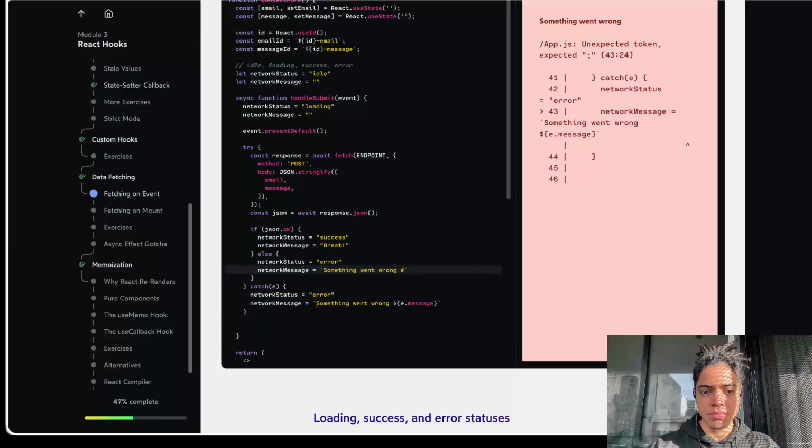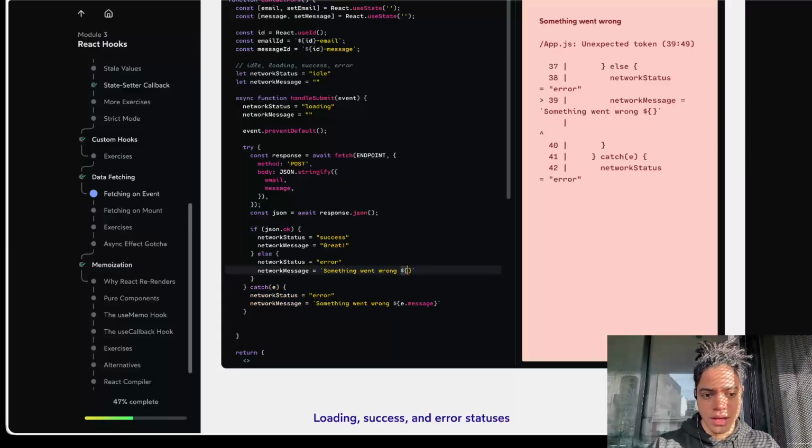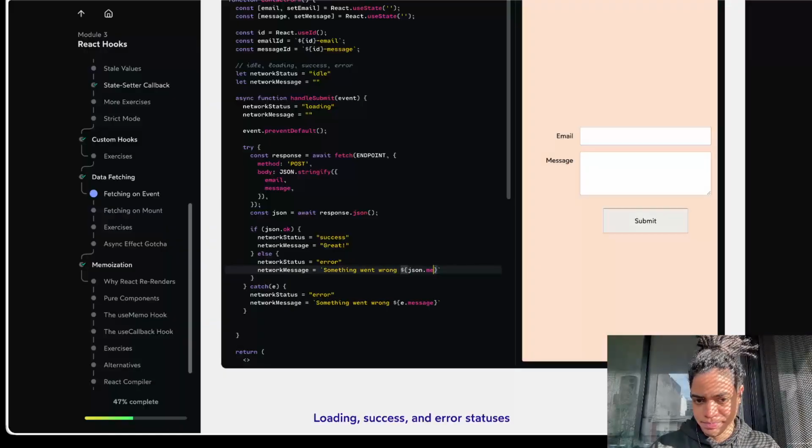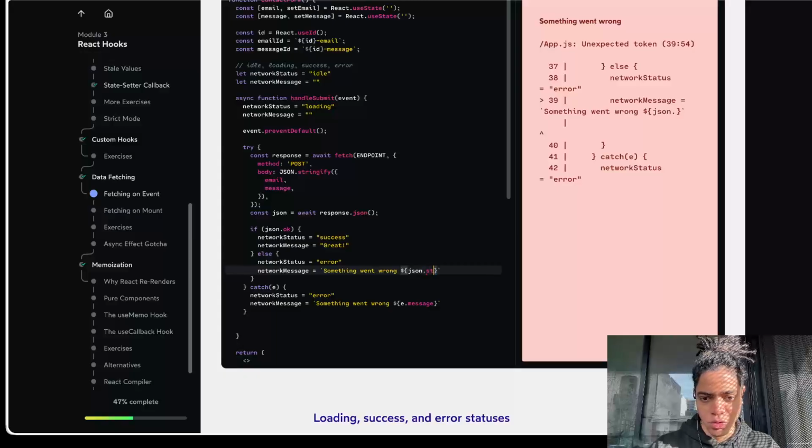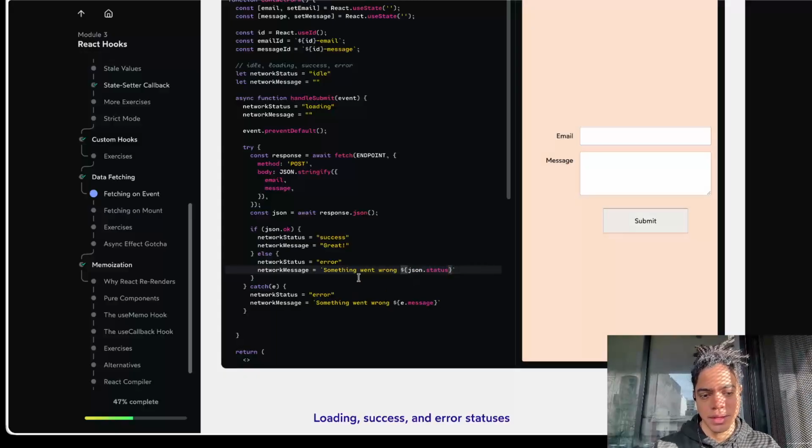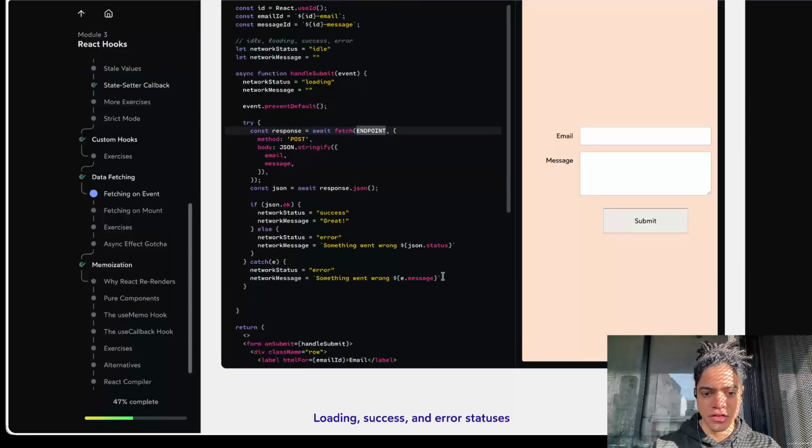Let's say I want to describe the message here, or the status. So you can have access to that and show that as it is. Here it is going to capture when there is a network issue or a malformed URL. Again, this is very specific to the fetch API.